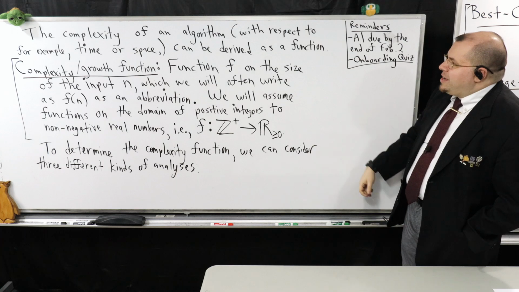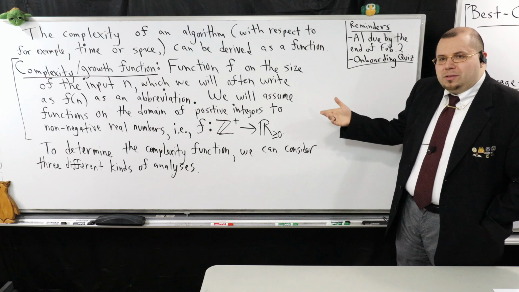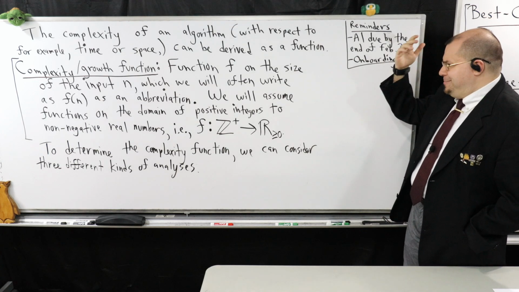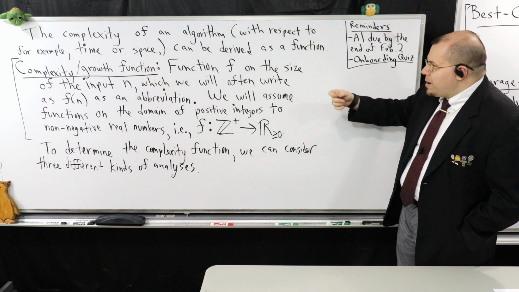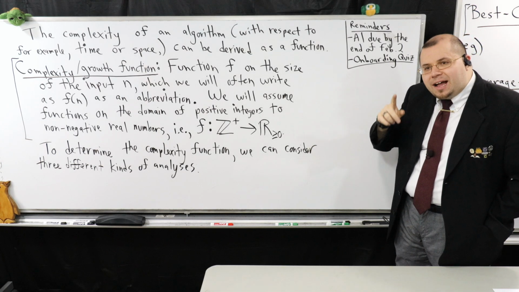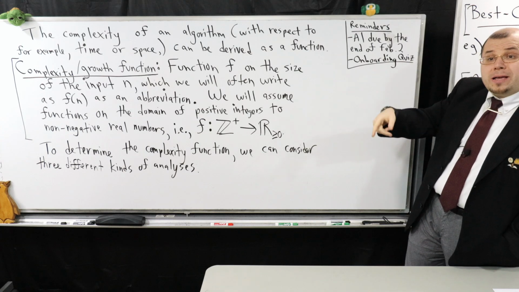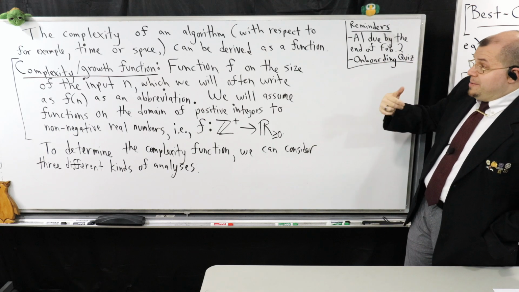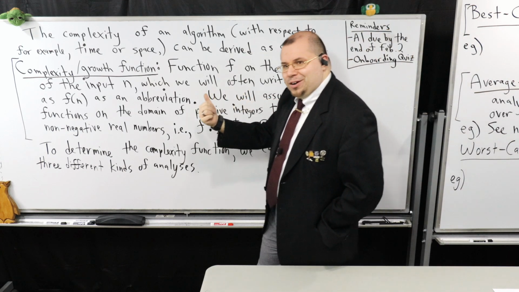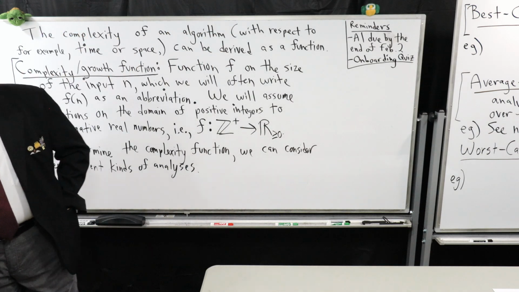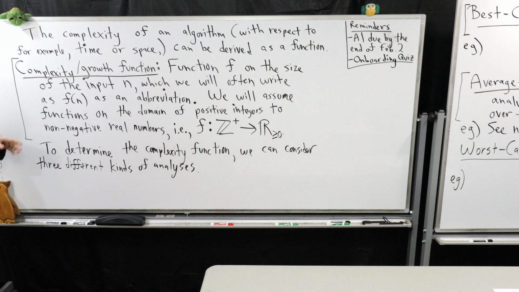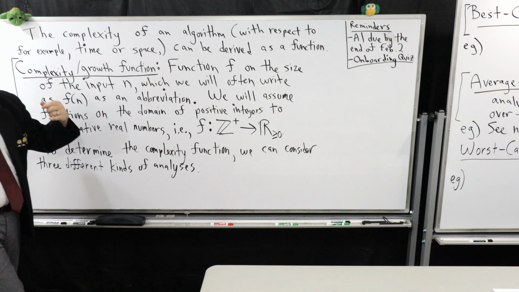So if I give you a complexity function, if I call the function f, so that's its name, the parameter for this function is the size of the input. So remember we talked about input size. That's what the input is for this complexity function. So if you're wondering why we care about input size, it's the input for this complexity function. So we measure the size of the input with respect to how long it takes or how much memory it takes.